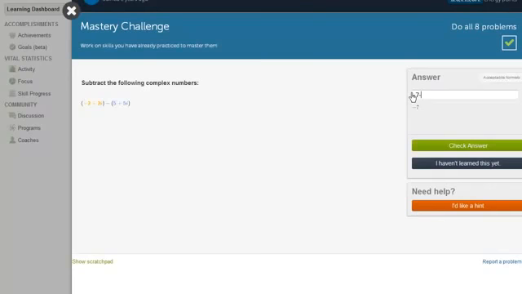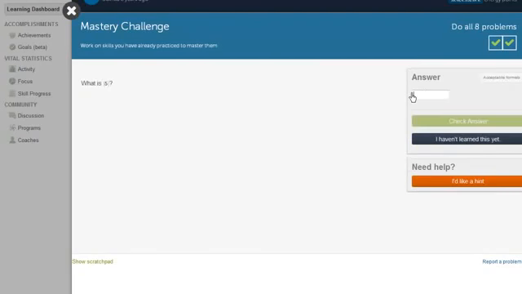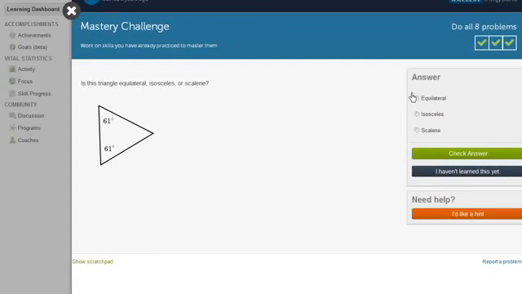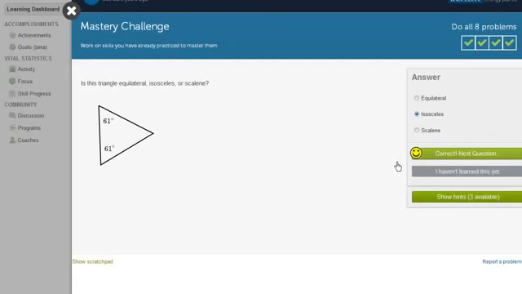-7 minus 3i. The absolute value of that is 5. Well, that's just 5. Is this triangle equilateral, isosceles, or scalene? So it is definitely isosceles. If it was equilateral, these would be 60 degrees. So it is isosceles. You have two common base angles. So you see it's going through all of the different types of the mathematics to make sure that not only have I remembered how to do these, not only have I retained the understanding of these concepts, but I also can do it in a mixed environment where I have to also recognize, hey, what is a tool I need to use right now?